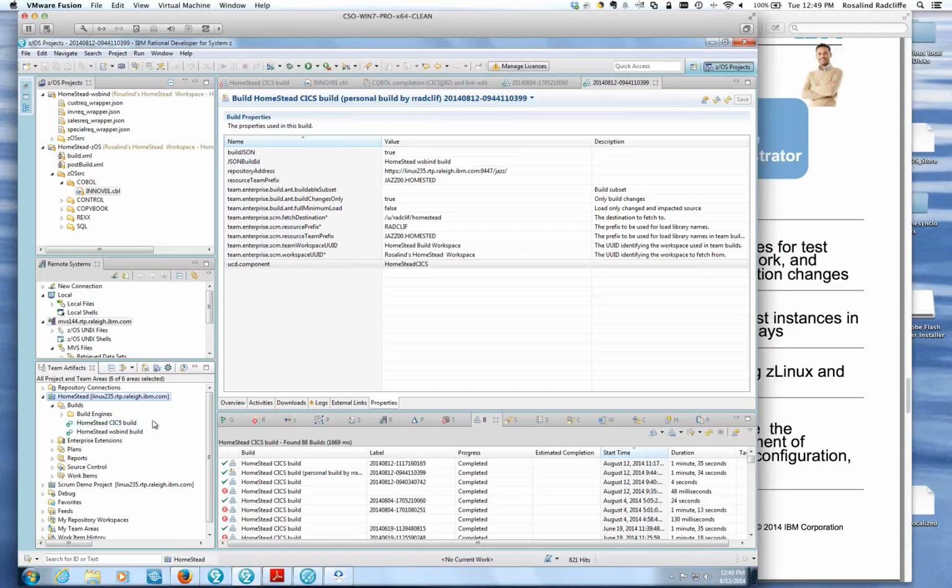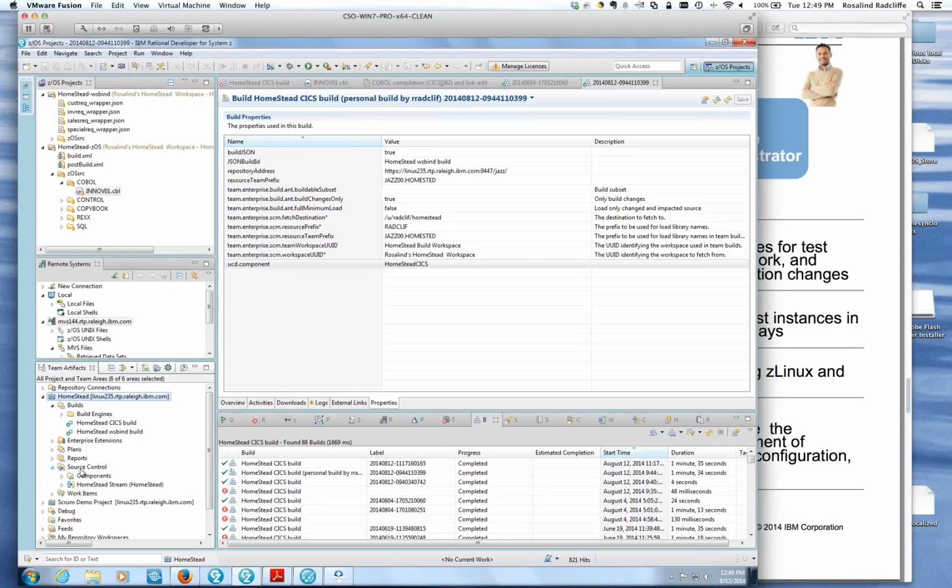In this case, I have a CICS build as well as a WS bind build. So I'm building the back-end CICS load modules, but I'm also building the service definition files that are necessary for the mobile REST calls. These are building the JSON files that exist.